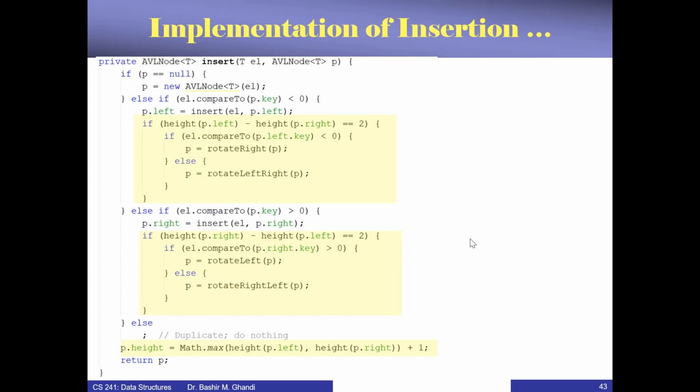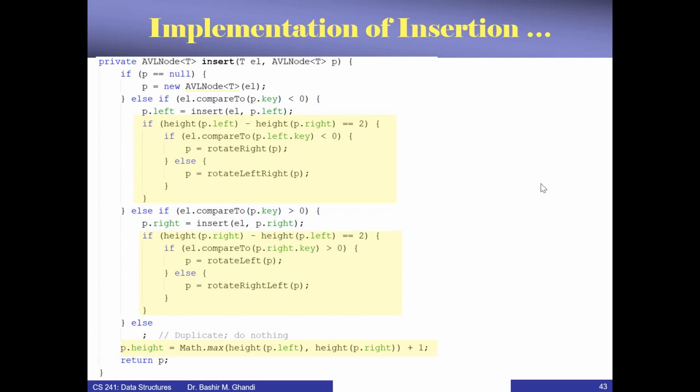If you are asked to compare between the insert method of AVL and insert of BST, which one do you think is more efficient in terms of time? Obviously, the insertion of BST is faster because we don't have to do any rebalancing. Similarly, the deletion of BST is faster because no rotation is involved. But these are the costs you have to pay to make your searching faster. So the searching in AVL is much faster than BST because AVL is always balanced.